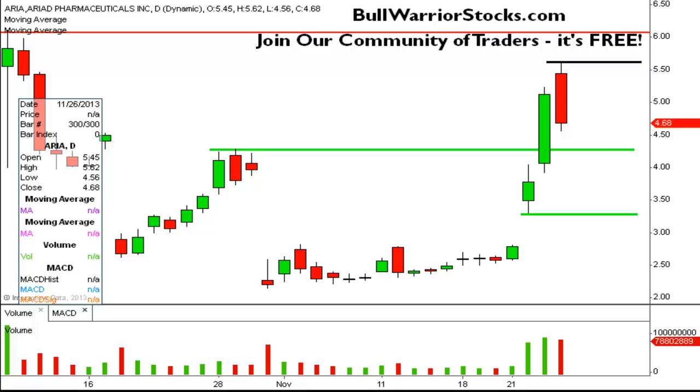All in all, a good looking chart. If it does pull back some more or go sideways, the lower the volume the better on those days. But if it decides to turn back up and head upwards, that's where you want to see a big volume bar down there. Interesting chart with massive liquidity — really easy to trade in and out.